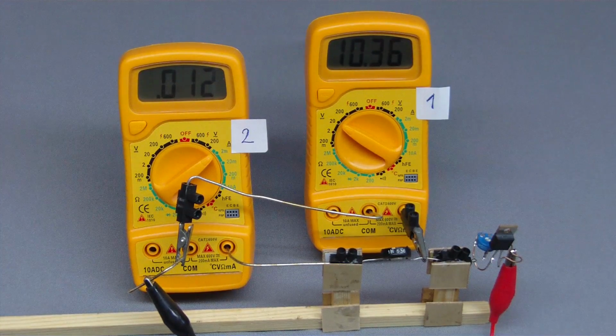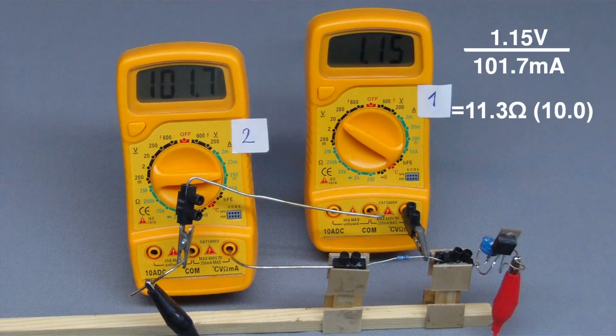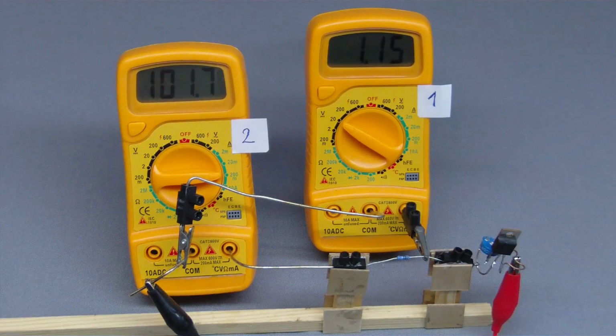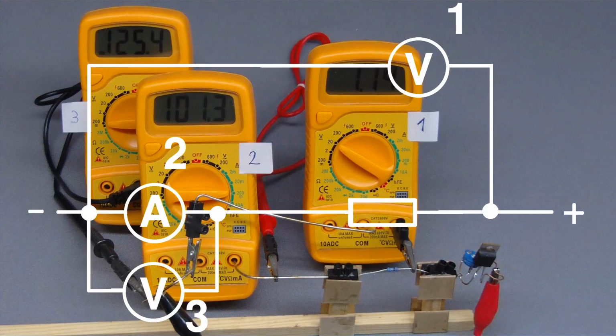There is a considerable deviation while inspecting devices with a low resistance when using this arrangement of the multimeters. The reason is the inner impedance of the ampermeter, which is low but not zero. The resistance of the ampermeter leads to a voltage drop, which is detected by the voltmeter additionally to the voltage drop at the resistor. We can examine that voltage drop at the ampermeter with the help of multimeter number 3. It is now switched to voltage measurement and connected in parallel to the ampermeter.